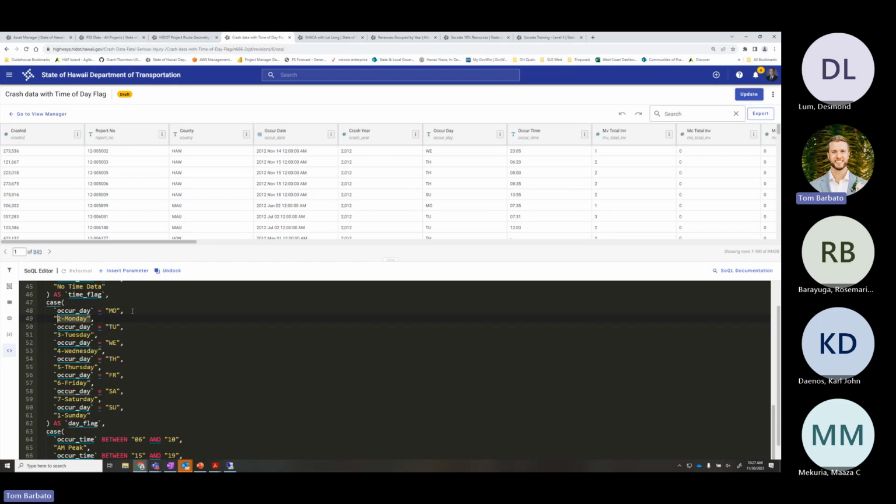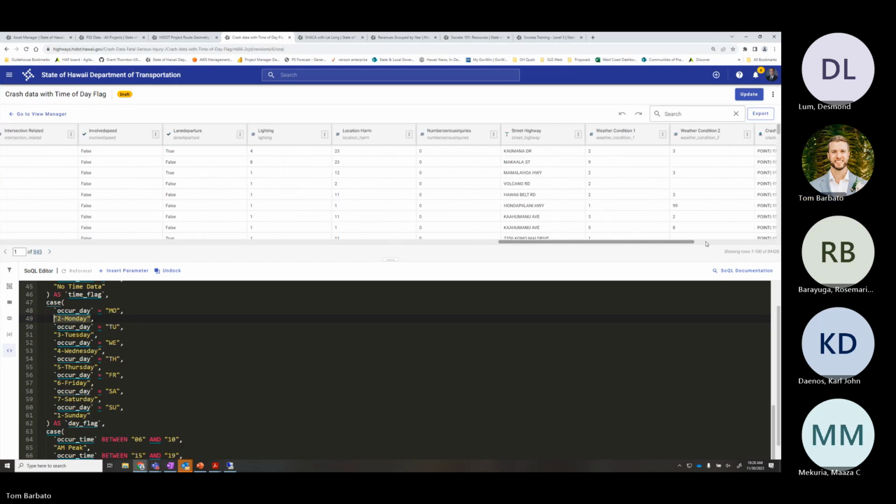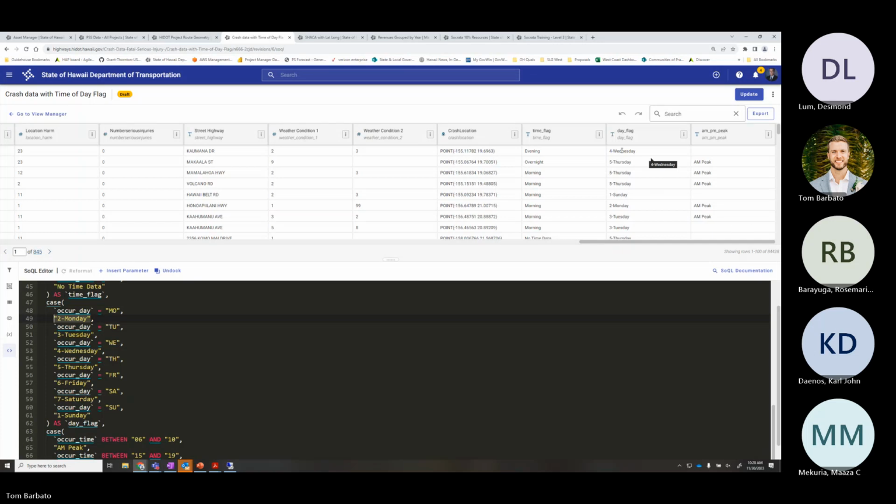So writing it out, we've created another column called day flag. And so it looks at this occur day column. You set it to MO, whatever day it is, and then it spits out what you want it to say. So I'll scroll over here, down here, and it spits out exactly what it says in the case statement.